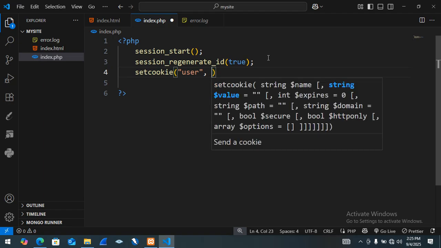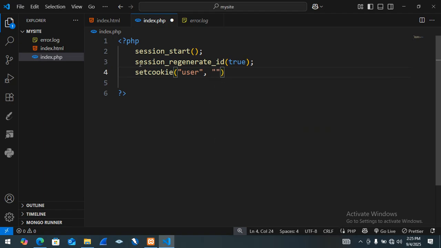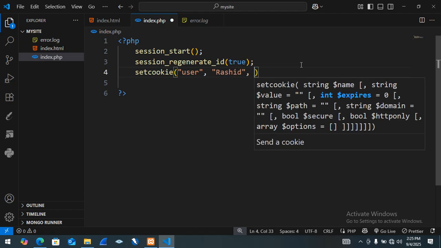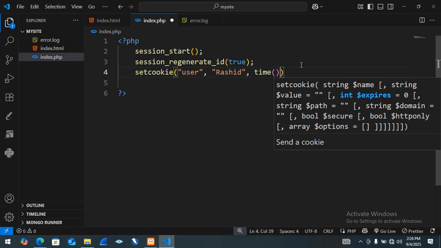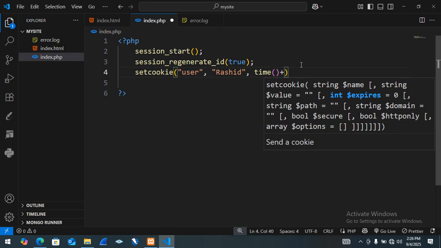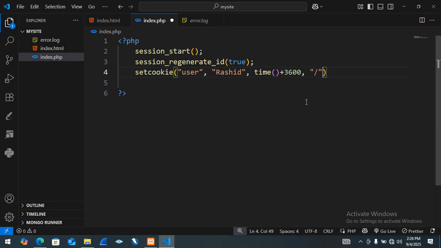Then we provide the value, here Rashid is a user. Then we provide the expiration. Here we need to use the time function, then convert to seconds. So this will be our 1 hour. Then we provide the path, which is going to be like that.